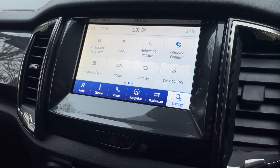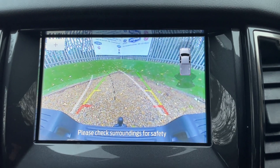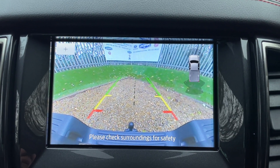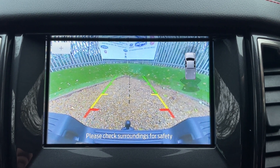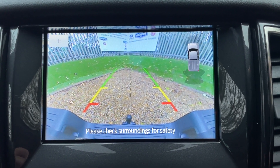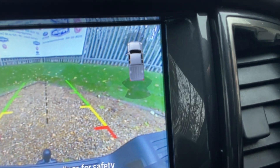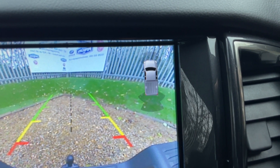We mentioned the tow bar, so to complement that we have a high-definition reversing camera. The black guide line in the middle is a lifesaver when attaching trailers — no more shouting out the window; you can literally hitch your trailer by yourself. Top right of the screen shows the proximity sensor for front and rear parking sensors, which gives an intermittent beep increasing in frequency as you get closer to an object.